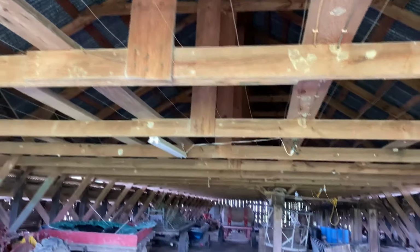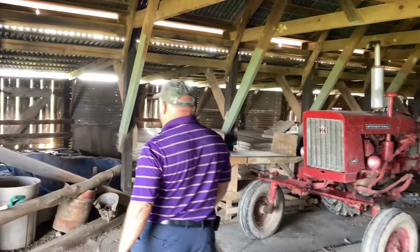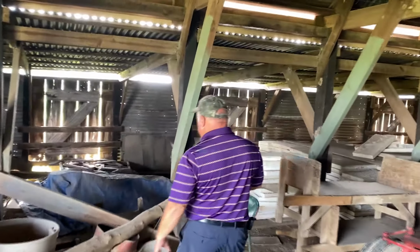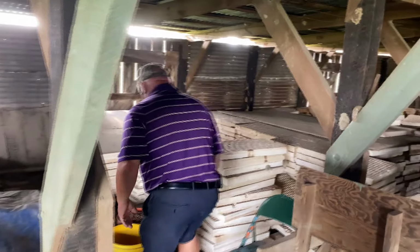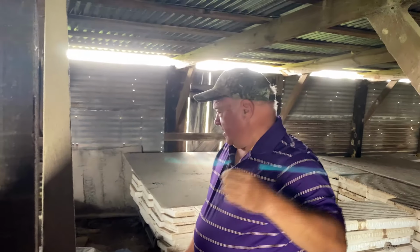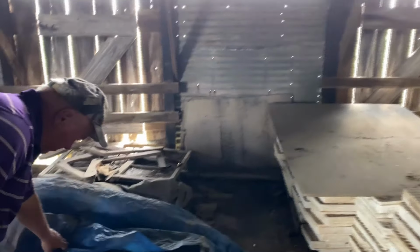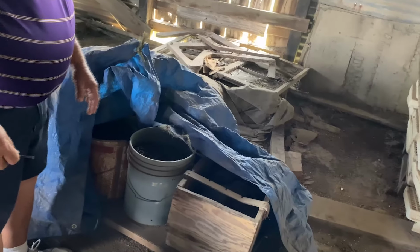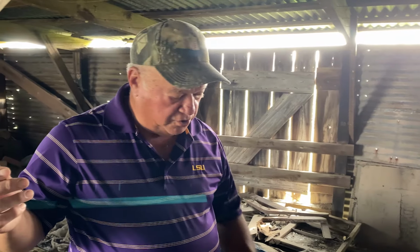See, there are 2 floors here. See all the wires on the first floor, and you've got another set of wires on the second floor. I don't know if you can see them, but we have all these nails, and these nails are very old. We use them all the time. Every stalk has to be driven by hand with a nail in it, so you can hang it on the wire. All the nails that we get from year to year, after we pull them off, when they're getting ready to put in the barrel, we pull these nails off of the stalk and use them year after year.